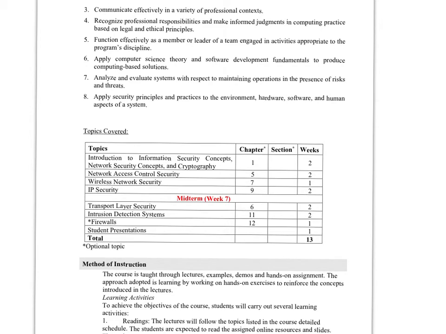This is because I taught this course before at the graduate level, and I thought that following the layers one by one helps the students visualize the security services much better. But that's not how the book is actually configured. So that's why, as a course coordinator, I took that decision to jump between the chapters and make sure that the students understand that we're not going in order in terms of chapters. However, this will help you visualize the security services layer by layer, and what the differences are between providing security in this layer and this layer.